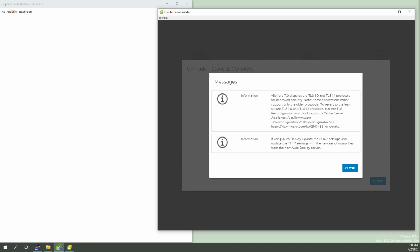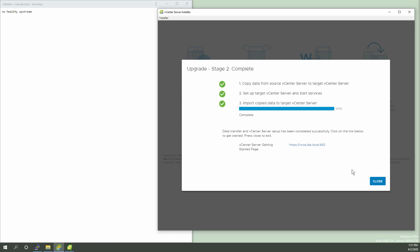Okay, it finished, and I think it finished around maybe 50 minutes after I started, and there was some talking in between there, but it finished with some messages. So it's warning me about old TLS being deprecated. That's fine. Complete. Cool. And check that out. We got the same old name. That's what I wanted.